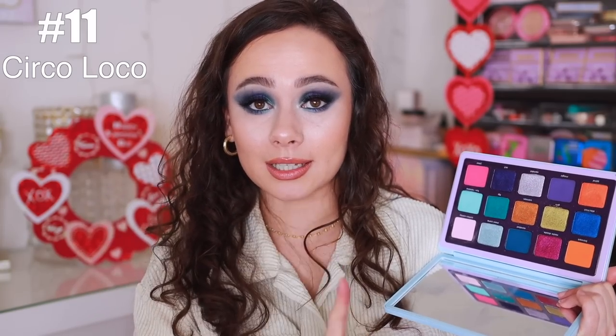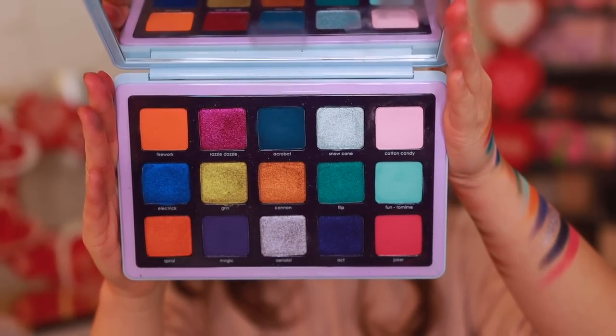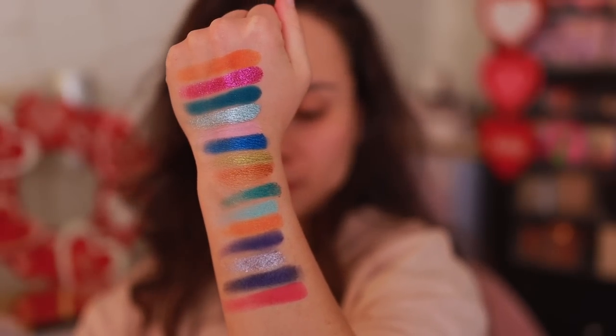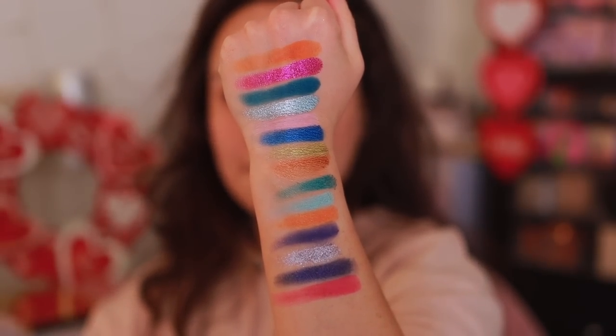11, one that I think deserves a little bit more credit. This is the Circle Loco palette, and obviously this one didn't sell well because it's a loco. It's a very, very colorful story, but I have had so much fun with this palette, and listen, you guys, something about the quality in here is extra rich, extra buttery, extra pigmented, just creme de la creme of quality here. But yeah, it's not going to be a color story for everybody. It's crazy, but I mean, look what I'm wearing, so obviously I'm okay with it. Honestly, you could probably get a look very similar to what I'm wearing right now if you like play. Anyways, you could actually get this look.